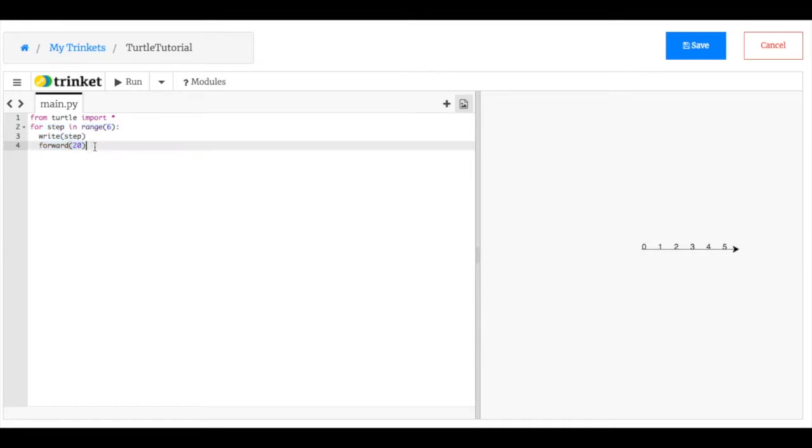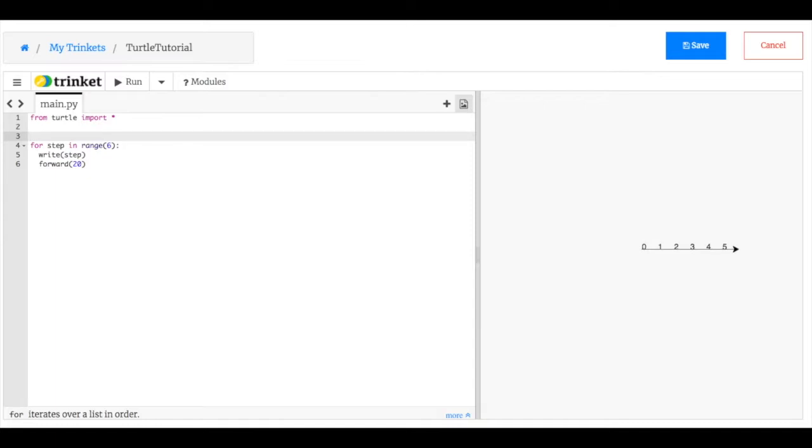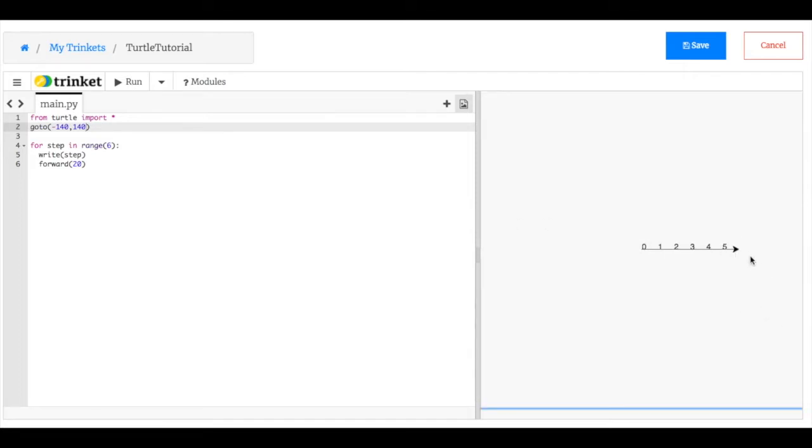And so now let's go ahead and get our guy moving. We don't want the race to be down here. We need the race to be moved up in this arena so we can get some turtles added, right? So let's go ahead and move our cursor, because every time you run your code, it always starts at the x0, y0. And so we want to move this guy up here. There's a command called go to. And so we can tell the turtle to go to negative 140, 140. So we're going to go negative 140, which is going to move us this way, and then up 140, which is up that way. And I know we're not seeing the turtle yet. I'll show you how to do that here in just a minute. For now, it shows an arrow.